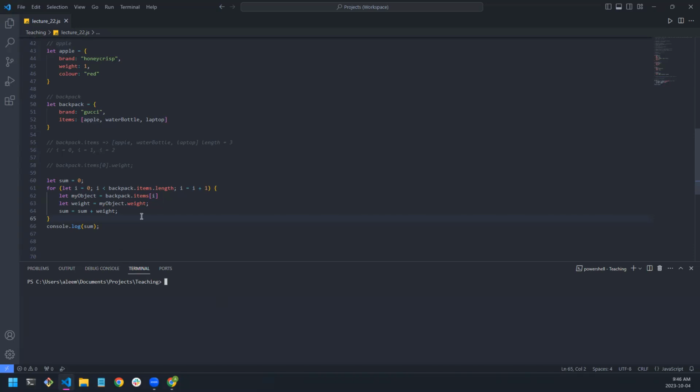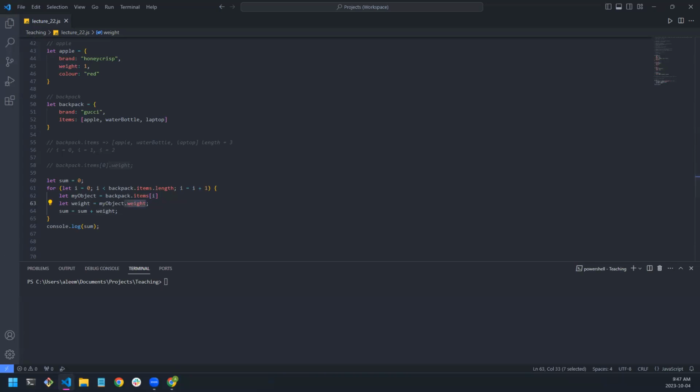When should we use objects? It's a great question. I think it depends on the use case. It's hard for me to answer that without very specific examples. So dot weight is dot notation for accessing the value associated with the weight key in my object. This is just a way of accessing something in that object.